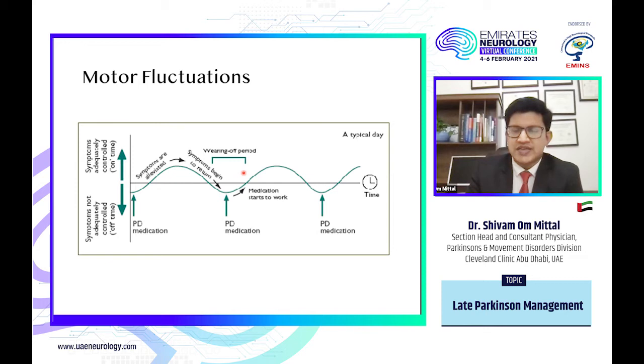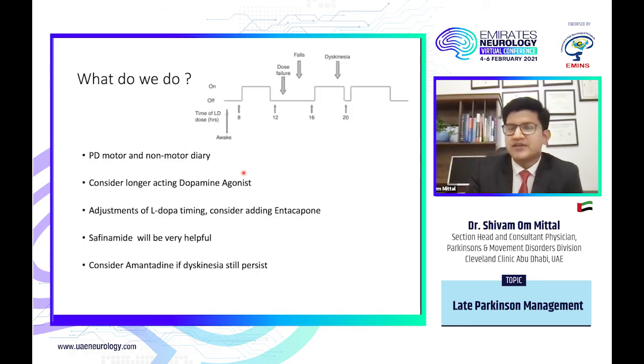So this is what the patient is having. What I usually ask my patients is to make a diary of the symptoms, and they can time it, and we know when the medicine is working or when the medicine is not working. And you can see clearly that the patient took his medication at 8 a.m., 12 p.m., 4 p.m., and 8 p.m. And you can see that at 12 p.m., there is no effect of the medicine because there's a dose failure. The dose failure is likely because he had lunch at noon, and that affects the absorption, and he's having more falls during this time. In the evening, he is having too much medication and he's having dyskinesia. So that is something to look into.